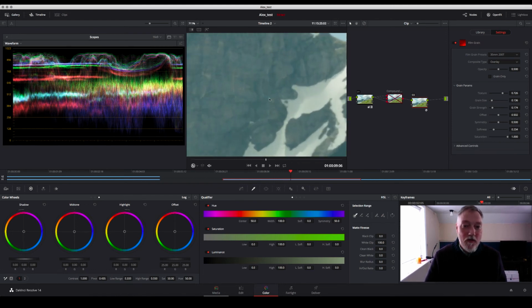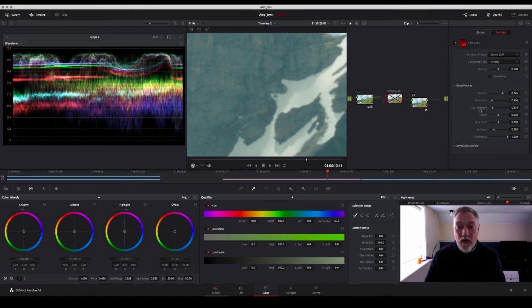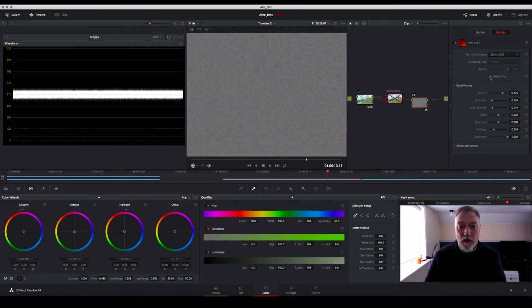All right, so we've got some noise in there, and it does a pretty decent job of actually working a lot of this stuff out for you. But you can punch this even more if you want, just right here inside the plugin. So take the opacity. We're going to turn the opacity way up just for fun. You can see that the grain is that.